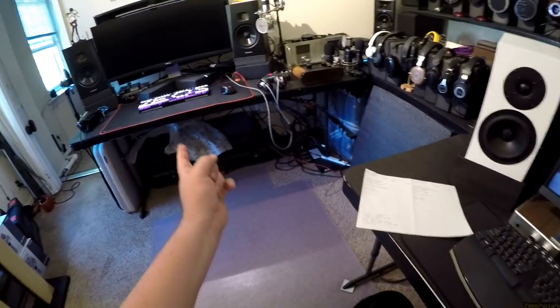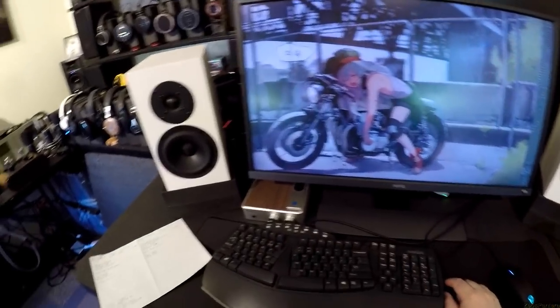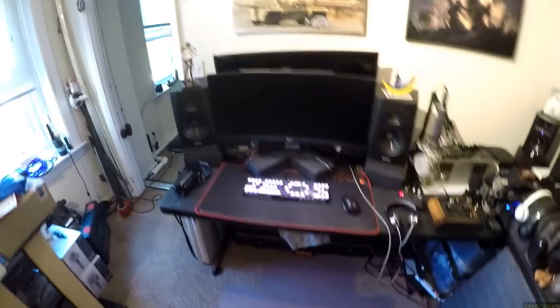I already talked about auto brightness. That'll do auto brightness, but this will do auto brightness and color temperature automatically. And they're both FreeSync, and I have an NVIDIA GPU. So, let's pull this one down.